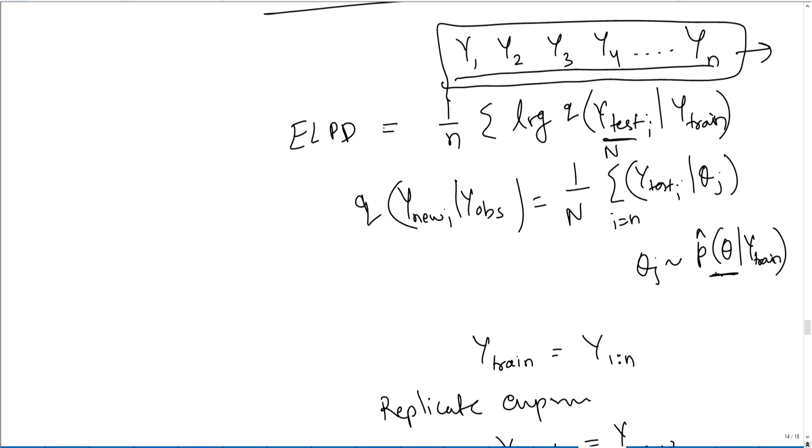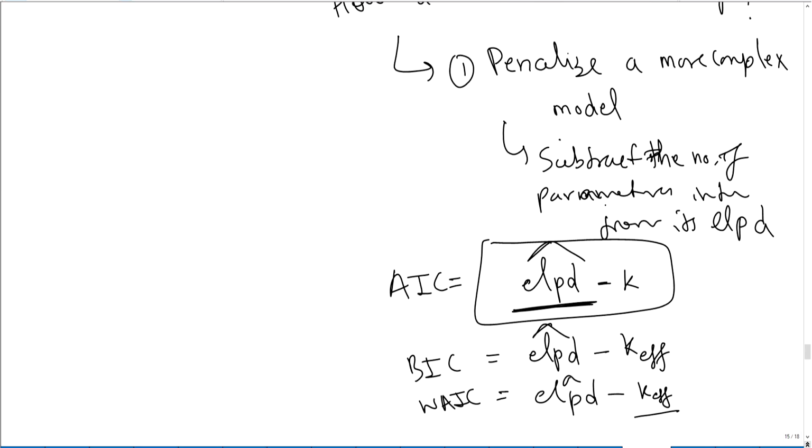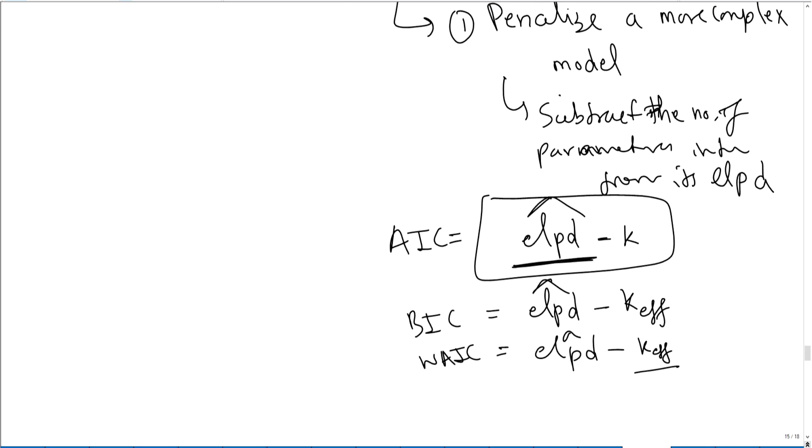The idea would be to obtain a maximum likelihood estimate of theta using the training data, and then using that MLE of theta, you calculate this term, the log predictive density of the model. Similarly, BIC uses the maximum posterior estimate. So in the posterior distribution, you take the value of theta at which you get maximum posterior density. So these measures are not exactly Bayesian because they are not using the uncertainty contained in the parameter estimate. WAIC, I think, uses the uncertainty contained in the parameter estimation.